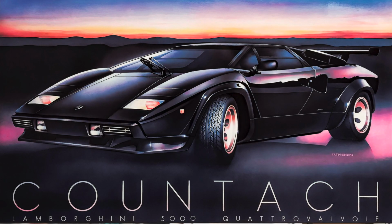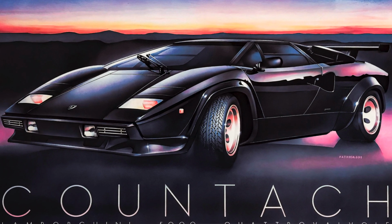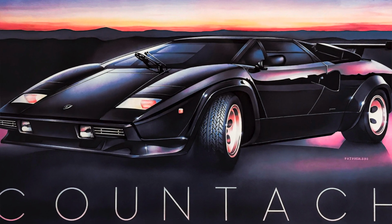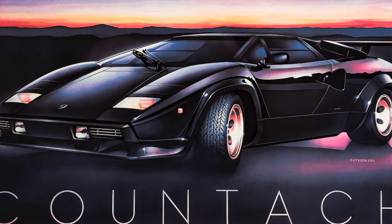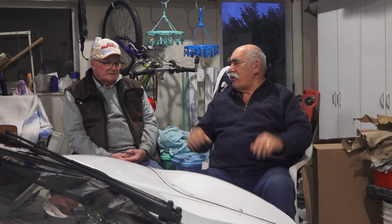Wow. But so if you walked in to buy this car originally, I think they were around $350,000, somewhere around there when they were new. Yeah. Now they've gone up in price because of the availability of them. So this is all done and on the road. So if we sold this tomorrow, would you recover the money you put into building it?